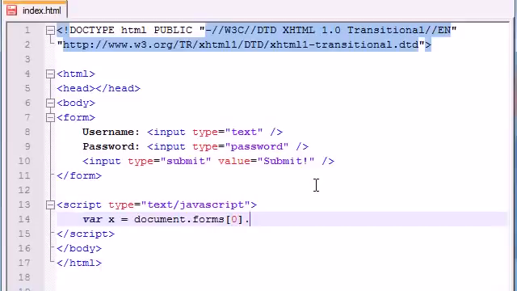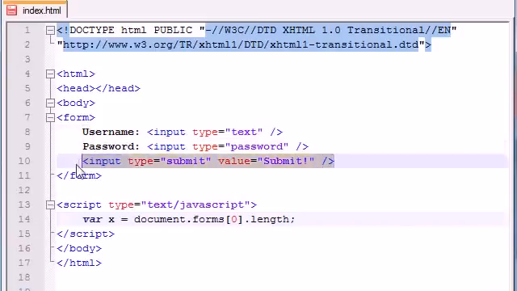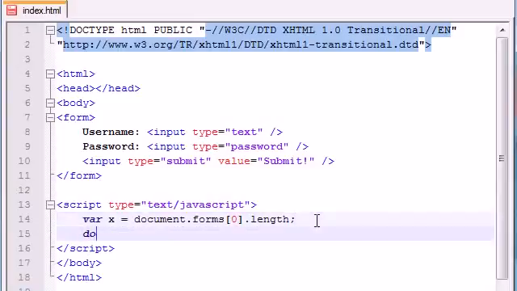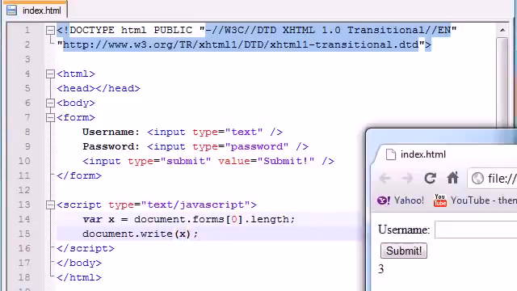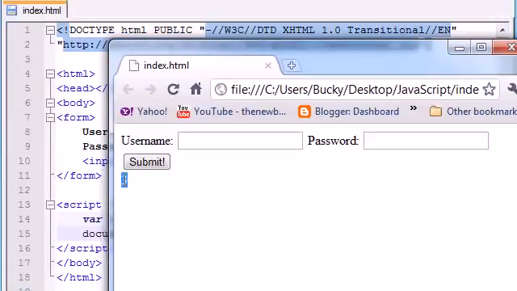So again, your document, which is basically your web page, has an array object that's built in already called forms. Now that forms array object has a built-in property called length. And that length property, like I said, is how many elements are in your form. 1, 2, 3. So now we have the value 3 stored in x. Now let's just go ahead and print that out to verify it. document.write(x). So now whenever we refresh and load our web page, we should get that form still, but under it we should have a nice pretty little 3 right here.